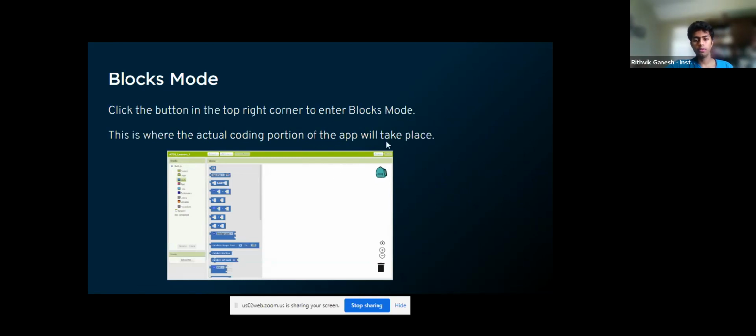So I talked about developer mode, right? Right after developer mode, you have blocks mode. In blocks mode, you're going to see the actual logic behind your code. Obviously, when you have a button, you can drag and drop your button in developer mode, but you actually want to be able to do something once the button is clicked. For that to happen, you need to go into your blocks mode. Blocks mode is where the actual magic happens. You'll have a lot of built-in commands and programming steps that you can take, but we'll dive into the specifics later on, and I'll show you how blocks mode looks in a little bit.